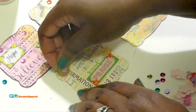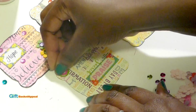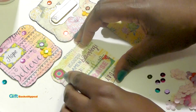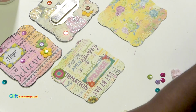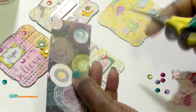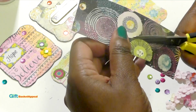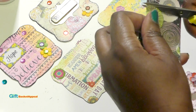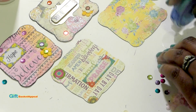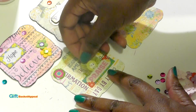Let's take one of the other flowers here. I like that one. I'm just going to put that in the corner here. And I'm wondering if I should highlight this. Let's see. Use one of my other papers and cut some stuff out here. Let's see. Cut this out right here. Nice pretty circle. And I'm just going to stick this right on here.